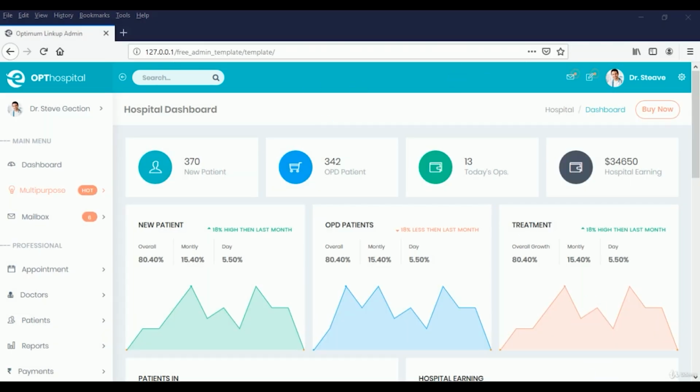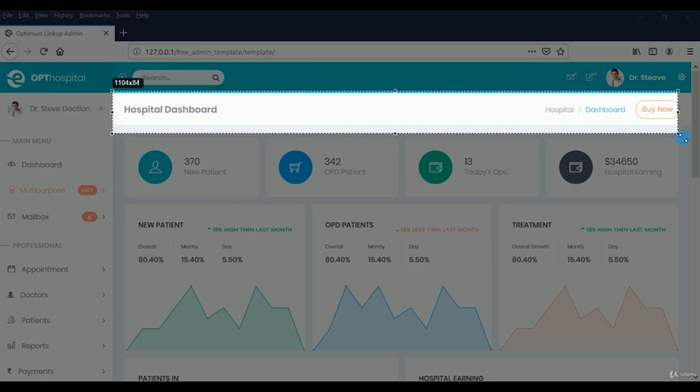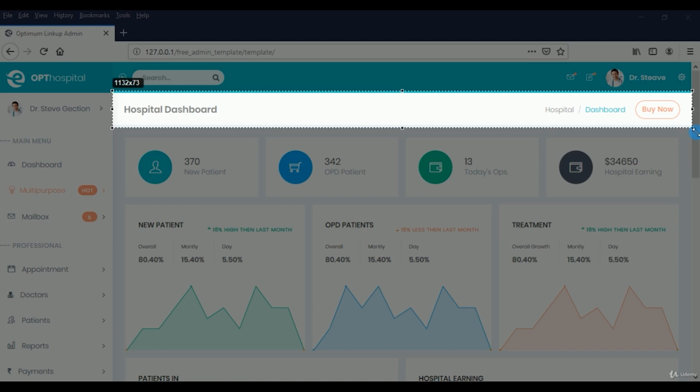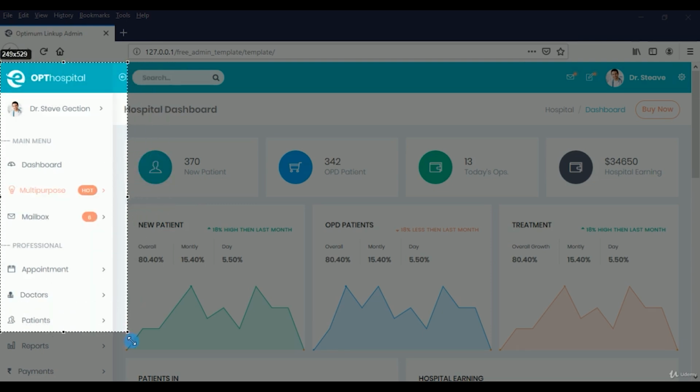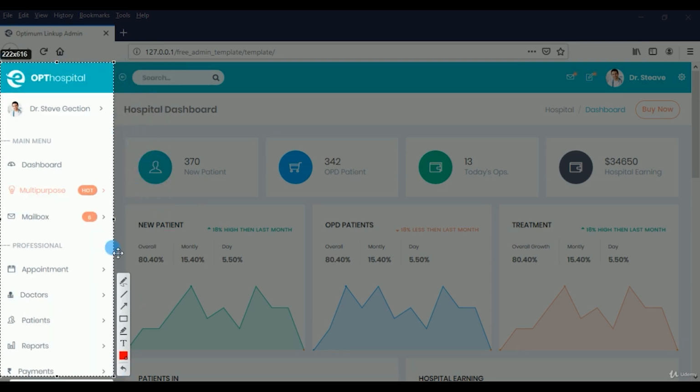Actually, the second step here is the page information, where you acquire certain things. Though this is not necessary, it's not important. You may have it and you may not have it on your template. But the most important thing is that this is the header, and here is your sidebar. Can you see that? This place is referred to as your sidebar or navigation bar or menu.